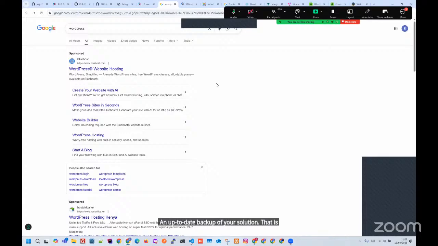That is why we advocate for the use of Git and GitHub, because you will always have an up-to-date copy of what you have been doing, so that if anything occurs, you can always restore what you had. So always keep a backup of your solution.